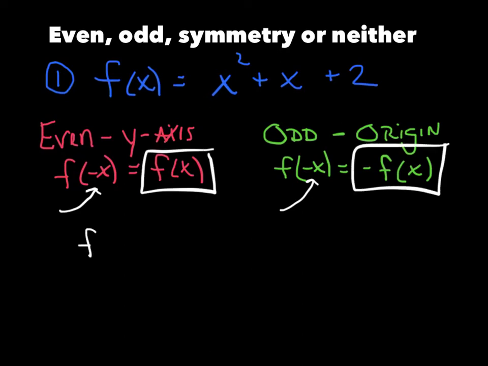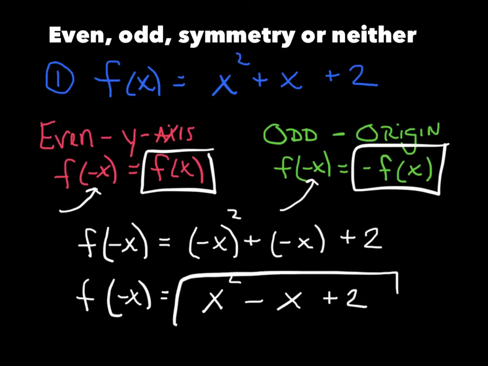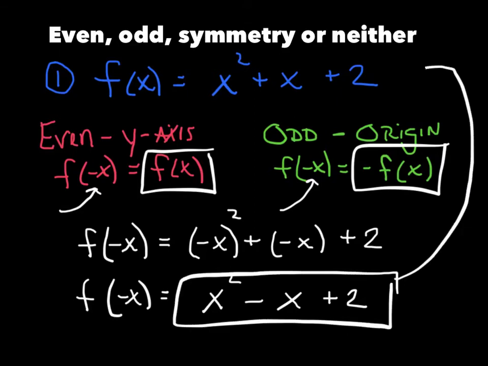So, let's substitute in negative x into our given function. Remember, use parentheses. And our goal is just to determine what do we get out. So when I substituted in negative x, x squared becomes positive x squared. This becomes negative x plus 2. And all you're doing is comparing this to the original function. Is it the exact same? Well, I would say heck no. This is now a negative x and it was a positive x. That rules out even. It's not the exact same f of x.